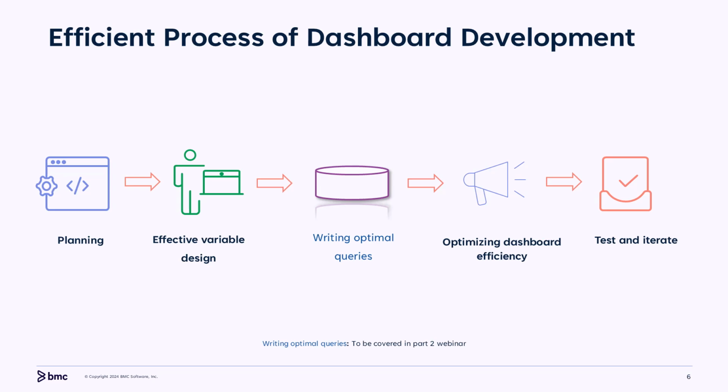In the next step, we are going to talk about optimizing the dashboard efficiency. So here we are going to discuss the key approaches about how to use the dashboard features to reduce the initial load time of the dashboard and improve the overall dashboard performance. And in the final stage, which is test and iterate, it is necessary to test the data accuracy and validate the dashboard performance with admin and non-admin users. So let's move on to the details about these steps now.